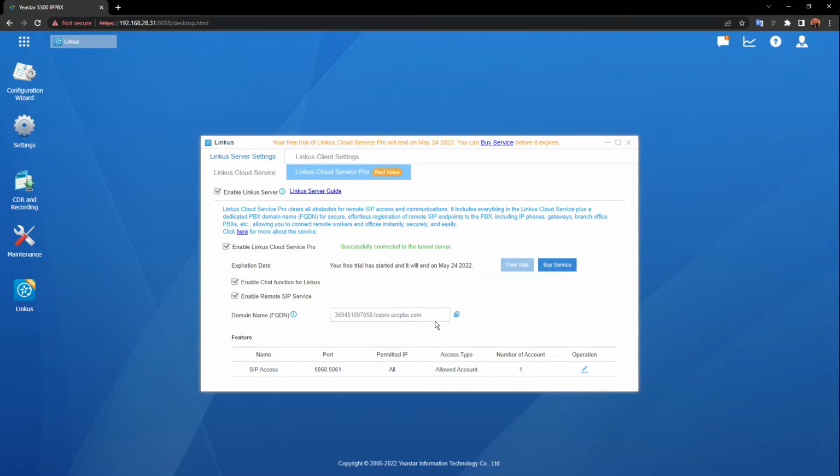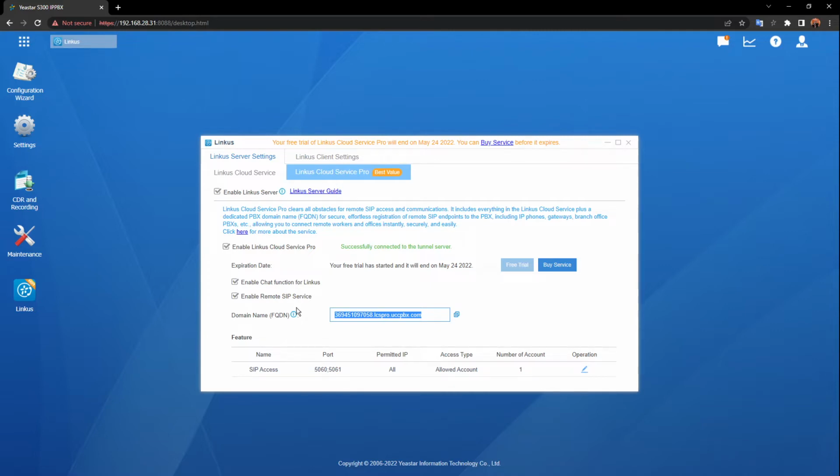And you can even use this FQDN for multiple offices interconnections. Now, as we know on the S-Series PBX, we have a feature which is called multi-site interconnect. So you can also use this FQDN for multi-site interconnect. And next time, your headquarter PBX can take this FQDN for multi-site interconnect directly without any additional network settings.